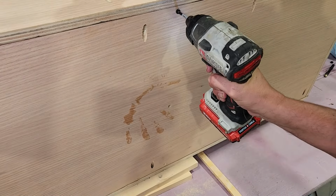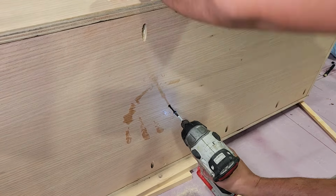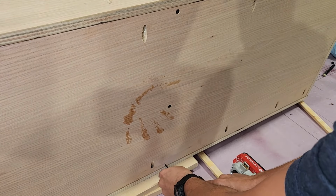Once that glue's had time to dry, I'm going to flip the cabinet over and secure it from the back with wood screws.